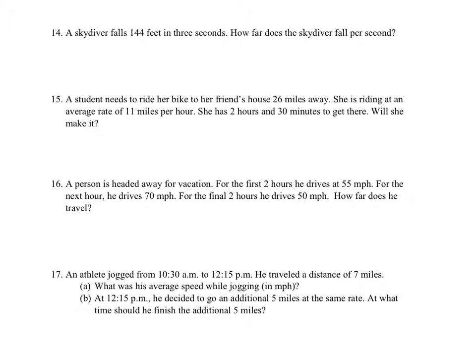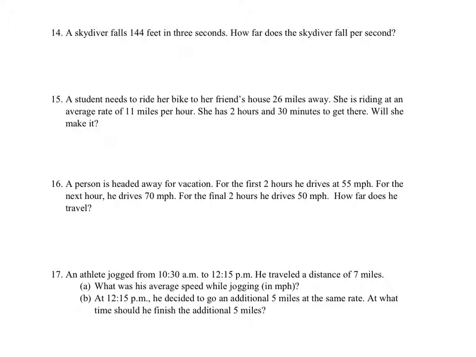Good. So this is a piecewise function with 3 different slopes. Take a look. I'm gonna graphically show you what this is. 55 miles per hour for 2 hours. Then change the slope, increase 70 miles an hour for 1 hour. Then only 50 miles an hour for the last 2. So what we're seeing is a slope that changes for each piece of this function. The slope is represented by the speed in the problem.